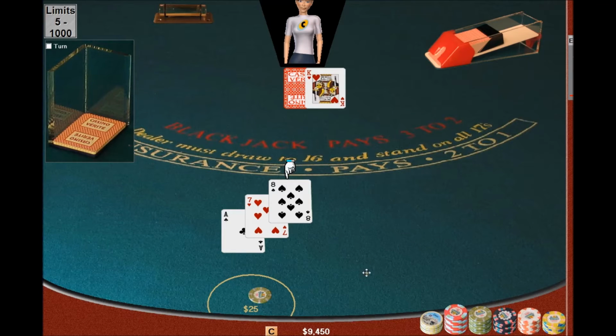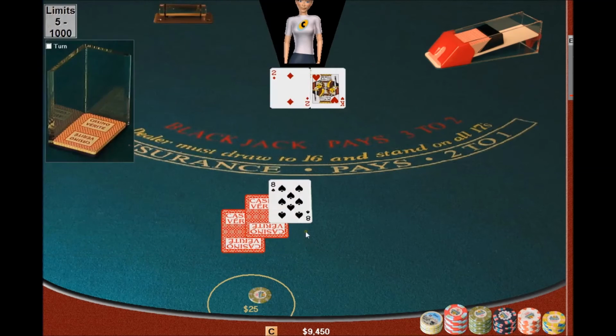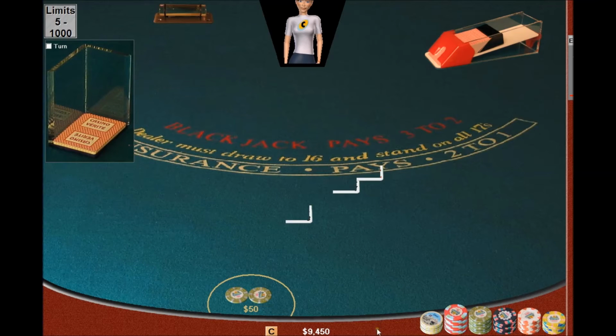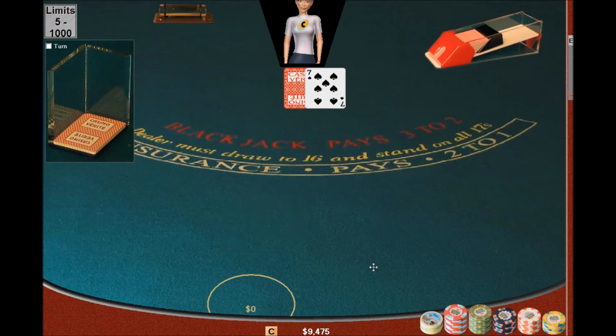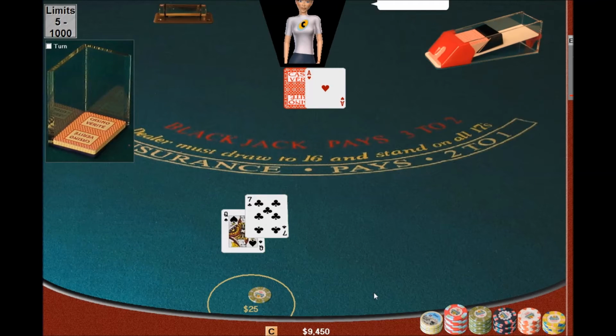16. No, well, I can't surrender. But I should wave that off, because I always do, but it's negative, so the computer's telling me that I should have hit that because it's a negative count. Either way. So, what I was going to say, and I keep getting distracted because I'm watching the cards while I'm talking here. No, I don't want insurance.